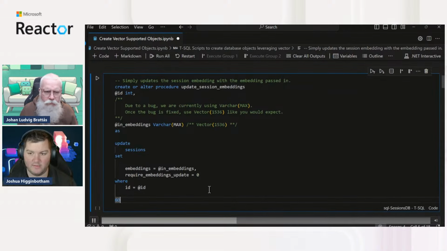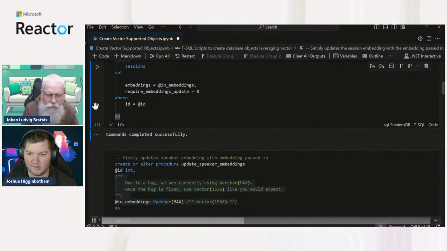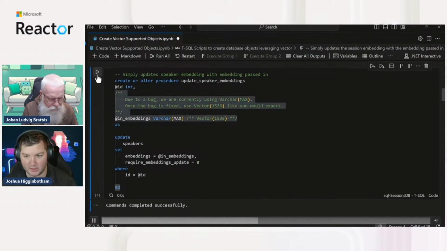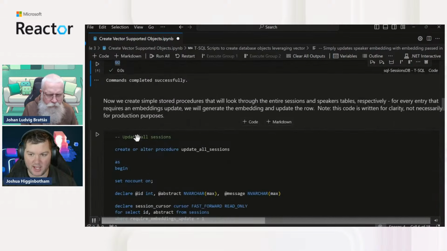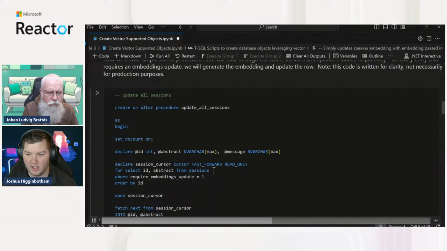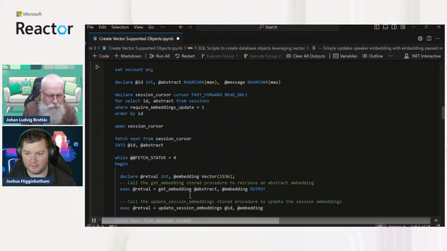So here we have a cell that is going to create a procedure called update session embeddings. We then have another procedure that is going to update the speaker embedding. So here we're going to pass in a speaker, get an embedding back, and then be able to update that table that stores speakers. We then have a procedure that is update all embeddings.